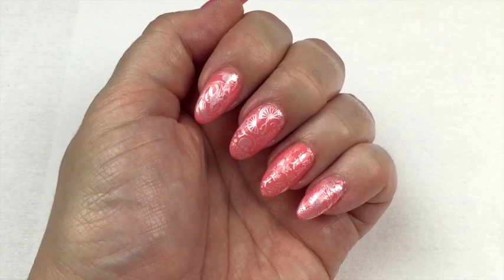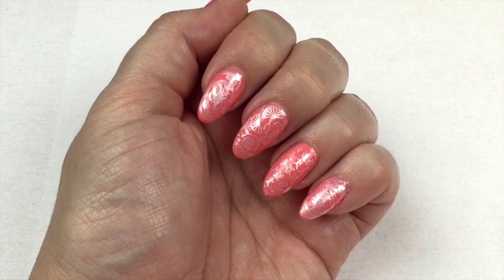Look at those bright colours. Oh my god, a helicopter.